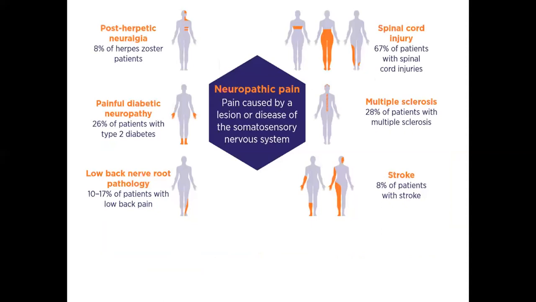What causes neuropathic pain? We have said that it is caused by any lesion or damage or potential damage to the nervous system, be it peripheral nervous system or central nervous system. It's very critical to understand that there are multiple causes of neuropathic pain within our patients that we might miss. For example, in a patient with spinal cord injury, about 67% of the patients will have neuropathic pain experience. This is a number that in some situations is low.